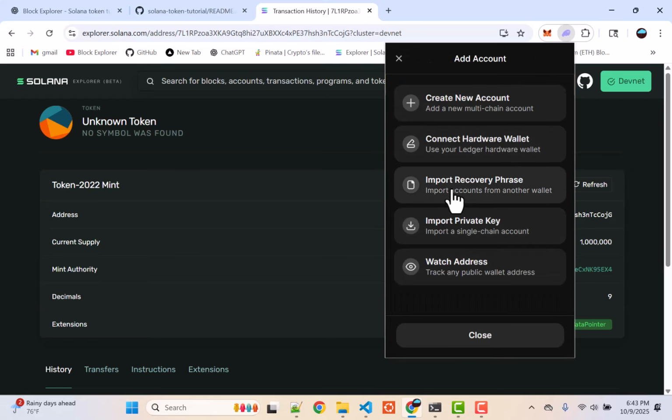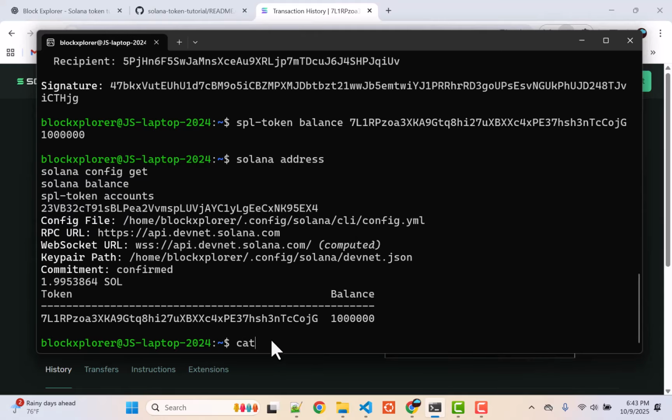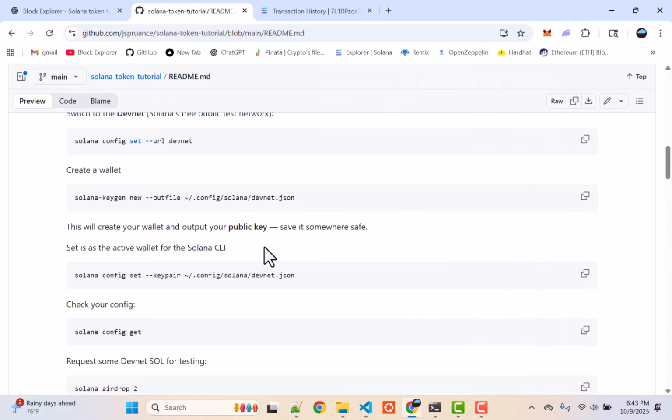Now to get our private key, let's go back to the terminal. And what we can do is cat, for concatenate, and then we need to pass the file name for our key pair, for our wallet key pair. So let's go back over to the README, and we can grab that from any one of the commands here that used it previously. So go ahead and grab that entire file path and then paste that right after cat, and that should show us the contents of that file. And so this byte array here is our private key. So what we can do is just copy everything in between these two square brackets.